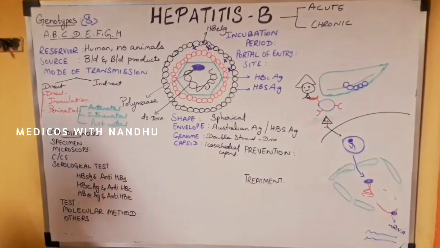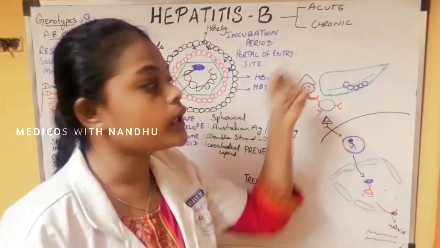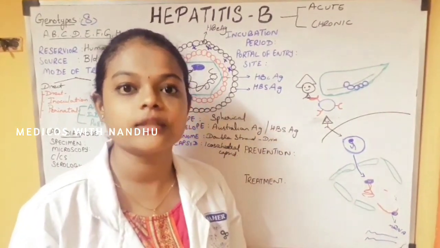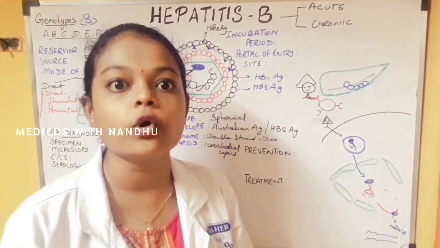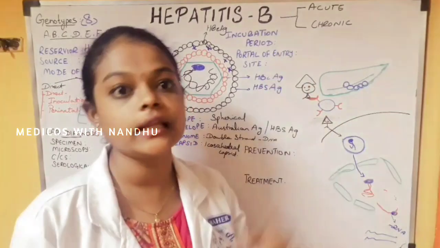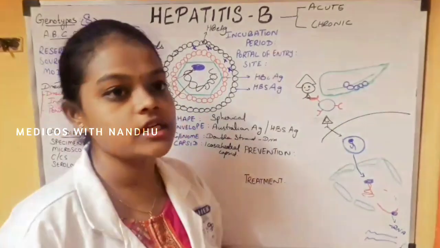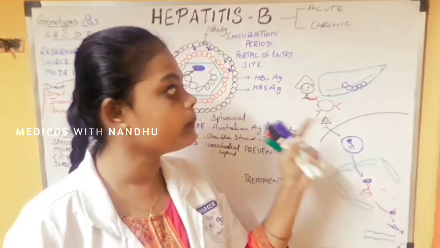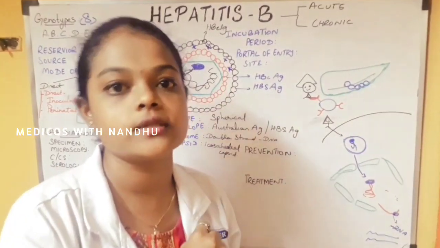Okay, now we are going to lab diagnosis. But before lab diagnosis, what are the symptoms? In the acute stage, same as hepatitis A: fever, malaise, arthralgia, urticaria, rashes, and glomerulonephritis will be present, which can be recovered completely. But in chronic stages, the cancer is formed, and hence the liver becomes shrunken. The shrunken liver is known as cirrhosis.